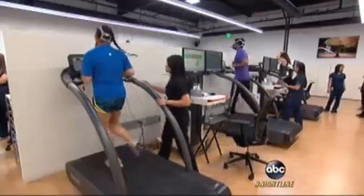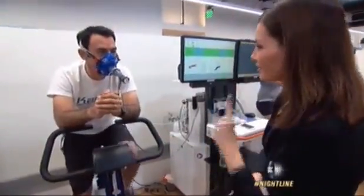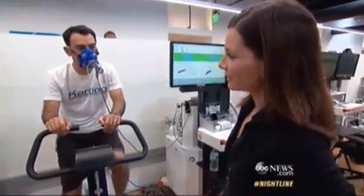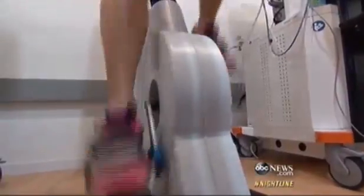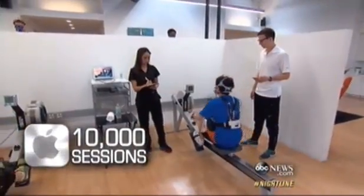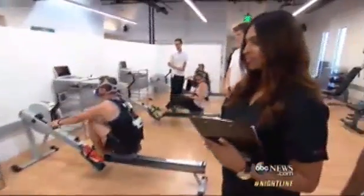Apple employees — including engineers, managers, and developers — are volunteering in the lab. In the two years this lab has been open, we've had over 10,000 of these sessions and over 18,000 hours of data collection. The kicker to all this: they didn't even know what they were working on. That's a lot of hard work to not know what you're doing. It is, but we've got great employees and they just love contributing.